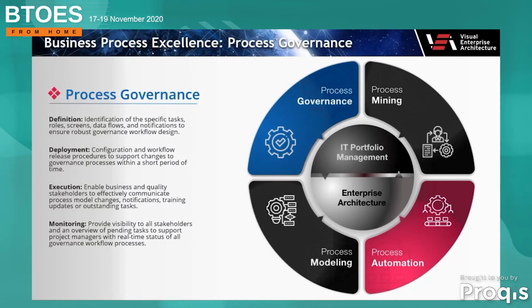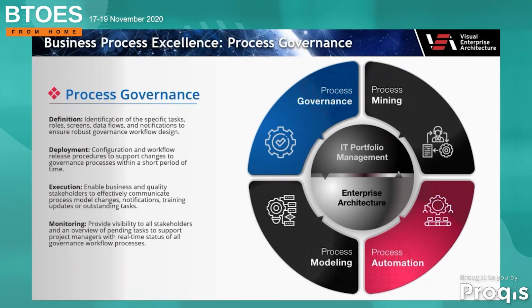Deployment of this configuration and workflow for process governance must enable release procedures so that you can support changes to these governance processes over time. I can guarantee that there's a life cycle of process governance for your organization, and you will iterate the complexity of governance as you build more process ownership and as you build the requirements and meet the needs of your additional stakeholders.